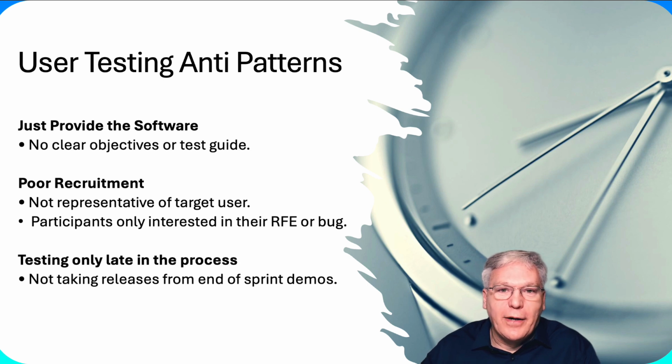And then testing late in the process. The way software was done when I was a young man was writing 50-page plus PRDs and doing releases once a quarter, and you would just get to the end, and it was hard to get feedback in the middle. But Agile really enables that. And as a team, when you're doing your planning and doing your business plan, you should think about it like, hey, when can we do a round of user testing? Do you think we'll have enough after sprint 3, after sprint 4, after sprint 5? But just plan for that.